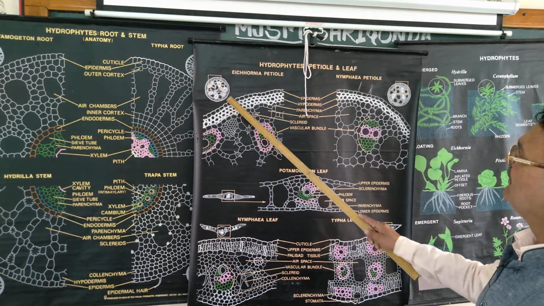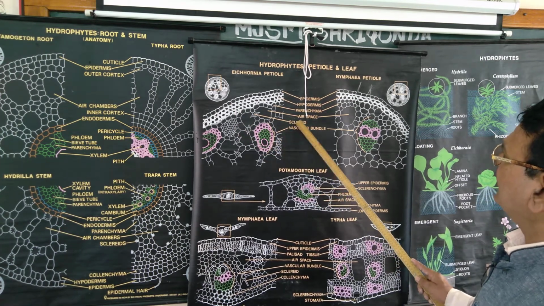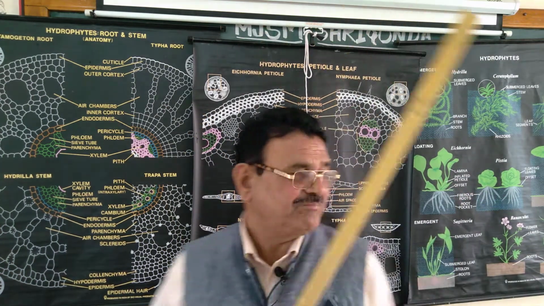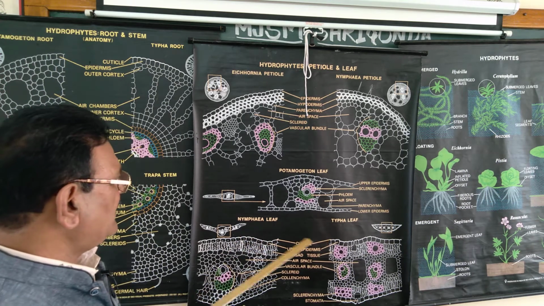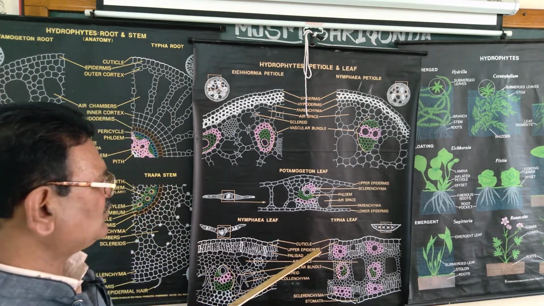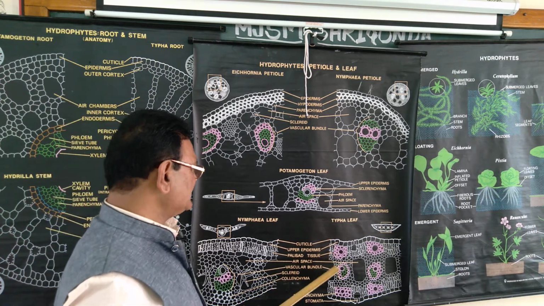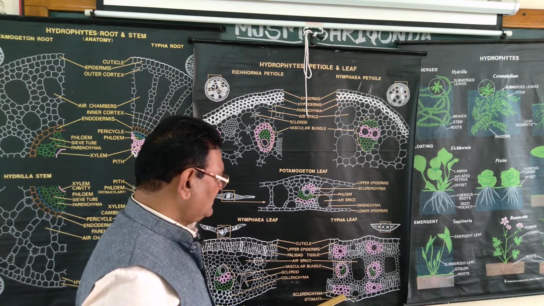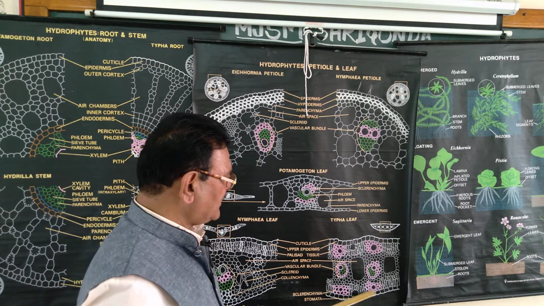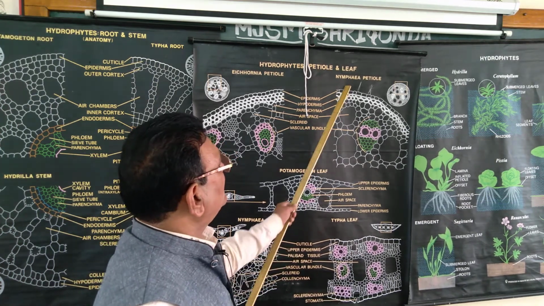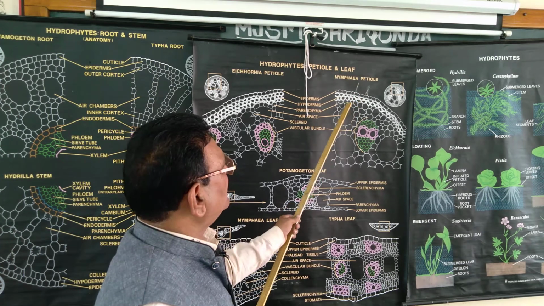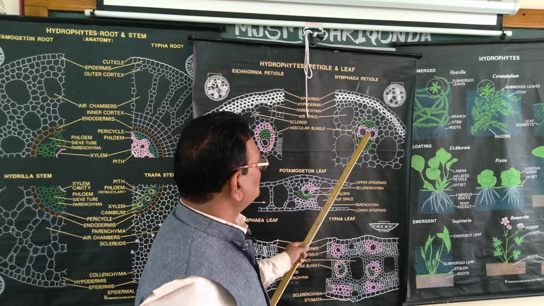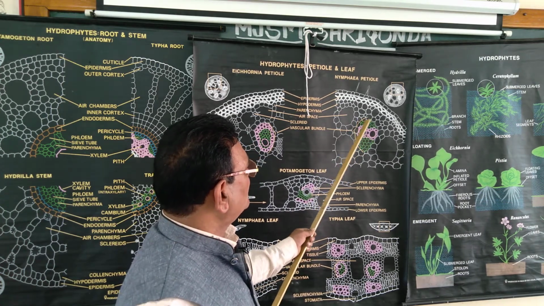Nymphaea petiole shows aerenchyma, vascular bundles, sclerites, air space, parenchyma, hypodermis, epidermis. Then second we show Potamogeton leaf, Nymphaea leaf, and Typha leaf. Typha leaf shows cuticle, upper epidermis, palisade tissue, air space, vascular bundles and sclerenchyma, stomata. This is the patch of sclerenchyma, single-layered epidermis punctured with single stomata. Here is the Nymphaea petiole. Nymphaea petiole shows unicellular hairs, hypodermis, thick-walled hypodermis, parenchymatous cells, air space, and here is the vascular bundle. In the vascular bundle, centrally is xylem surrounded by phloem.